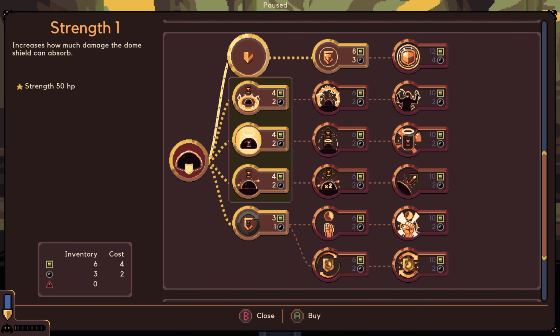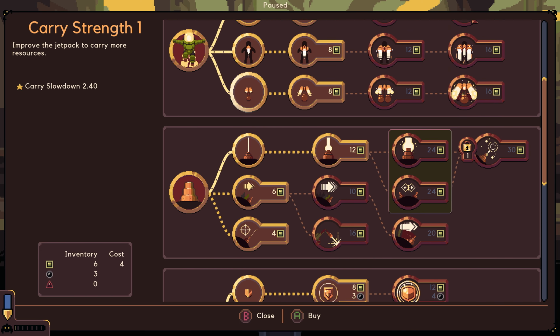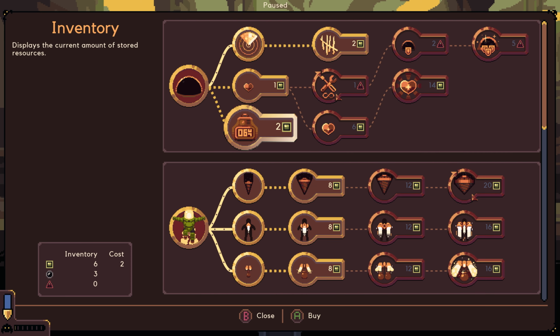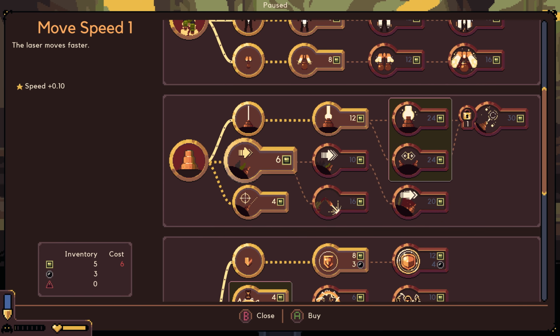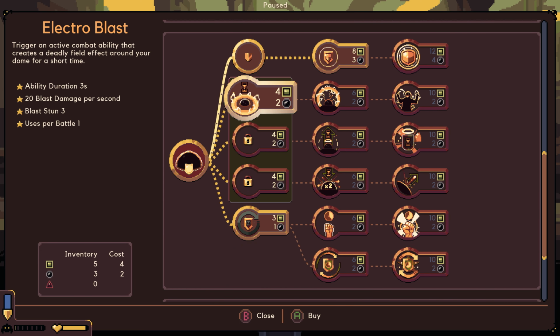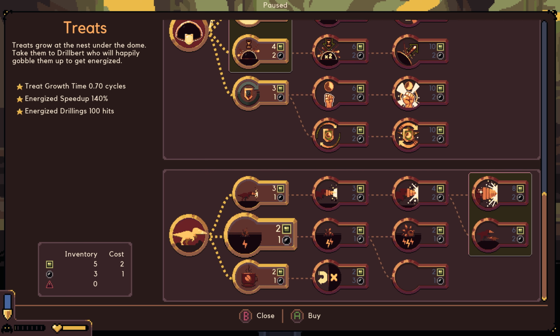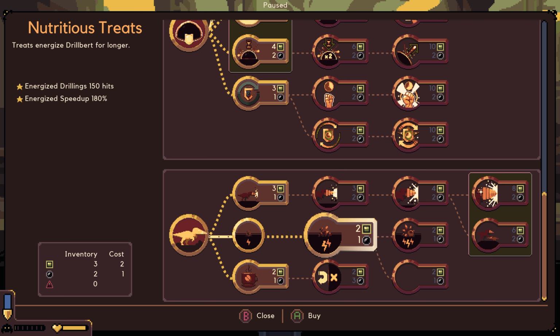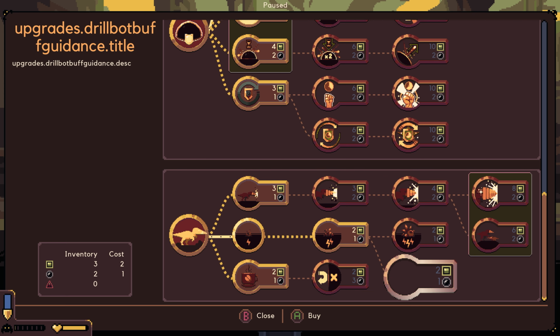Could do shield again. Oh no, we don't have enough. Well, let's get health. And we'll keep saving up for shield. Actually, we want treats. That's right. And then nutritious treats. Is there one that makes them grow faster?